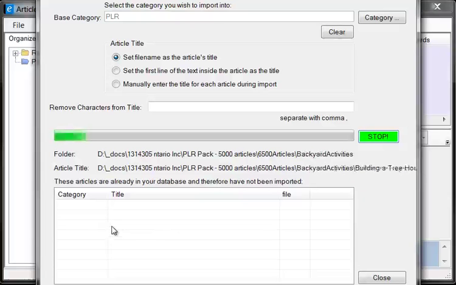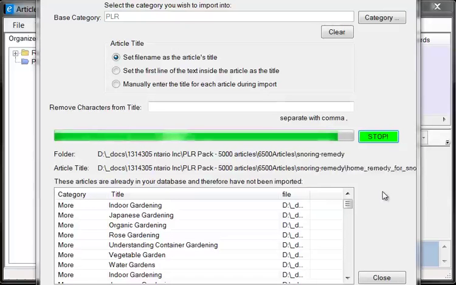They're all duplicated, but this only gives you an indication of what category that duplicated file was found in. Okay, so this will give you a good time to maybe do a little bit of house cleaning and delete some of the duplicated articles that you have on your file system. But for now, let's see what happens. I'm going to pause the video and I'm going to come back when it's almost done.